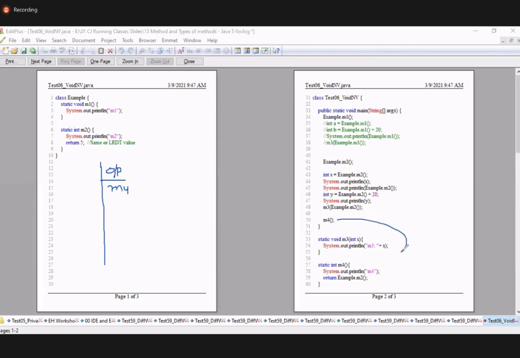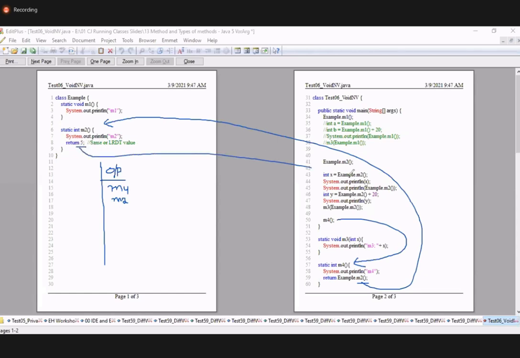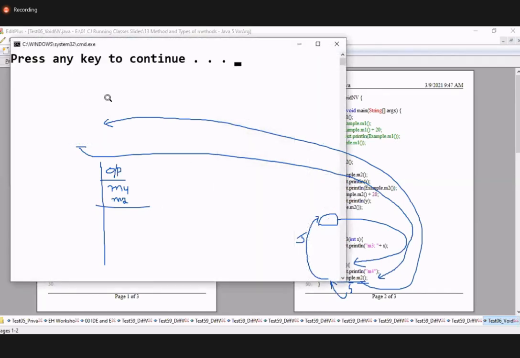Then M2 you call, then control comes to M2. Then return 5. 5 is returned to the calling place. Then example.m2 is replaced with 5 and that 5 is given to the return keyword. The return keyword returns the 5 to the calling place. Are you using that 5 here? No. Then what is the output? M4, M2. Have people understood?